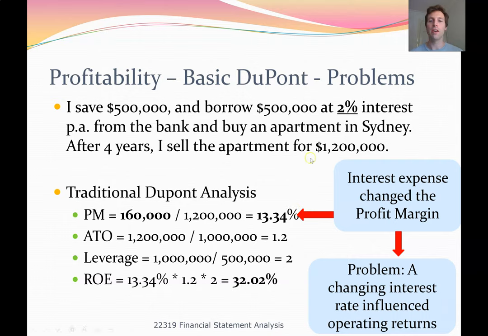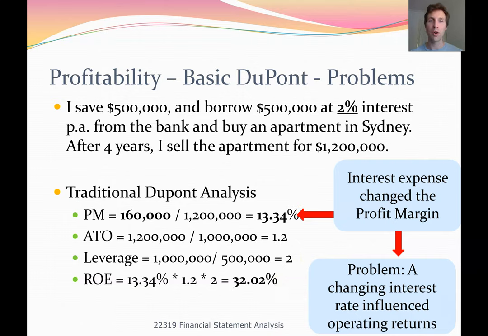Next, I change the example slightly: my interest rate drops to 2% — I've refinanced the loan, which is a financing activity. Because I pay less interest over four years, my profit margin changes again. So changing the interest rate, a financing activity, changed my profit margin — but it didn't change my leverage. Leverage is meant to capture the firm's financing activities, yet refinancing to a different interest rate is only changing my profit margin, not my leverage. My return on equity increases from a financing activity through the profit margin alone, while financial leverage didn't change.